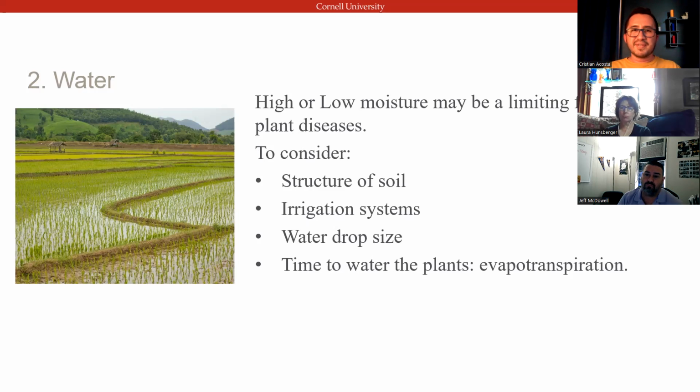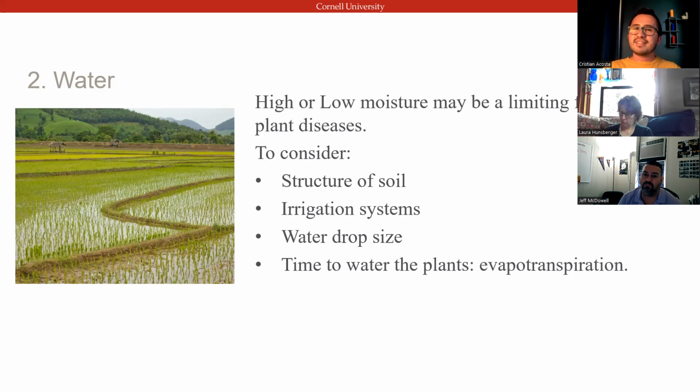So we need to see what is the way that we are going to be watering our plants. The recommendation always is to read about what you want to grow. If you want to grow tomatoes, read about tomatoes, about what they need, about the water, about the soil, about everything, because then we can make the right actions. In this way, we can avoid diseases, avoid some kinds of problems, and we can even increase our production, our yield.